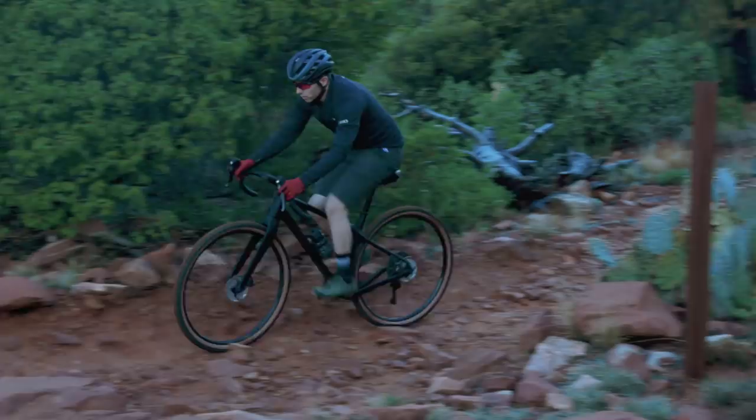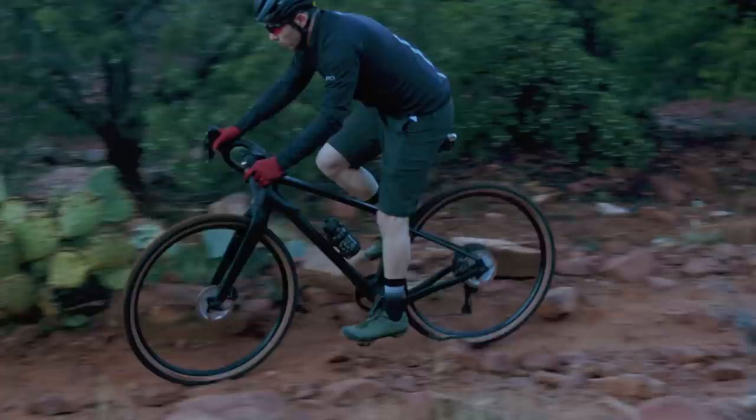On a gravel bike with that kind of geometry, it feels like you're on your trail bike with the fork locked out and with your tires pumped up way too hard. At low speed it almost felt like the bike was intoxicated — just wandering all over the place, stumbling around trying to find its way home. It almost feels like Evil chose that head tube angle just to giggle that it was 66.6 degrees. The next slackest bike in our group was probably more than two degrees steeper, and it really does feel like there should have been a middle ground that would have worked better.